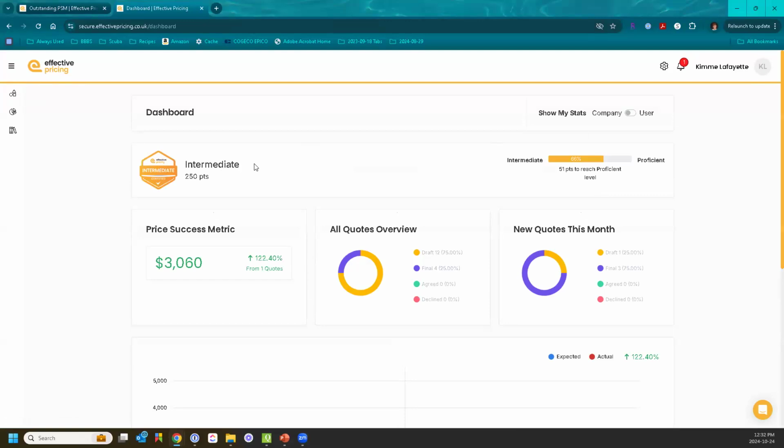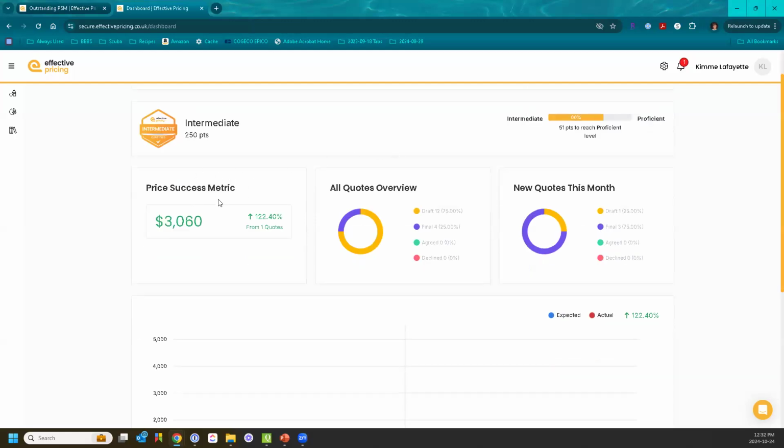We covered that in our very first session about how you earn points as you do things throughout the software, and you earn badges. So it tells you I need to earn 51 points to get my next badge. It tells me my total pricing success metrics. So for myself personally, in my software, my pricing success metric is almost 200% higher.